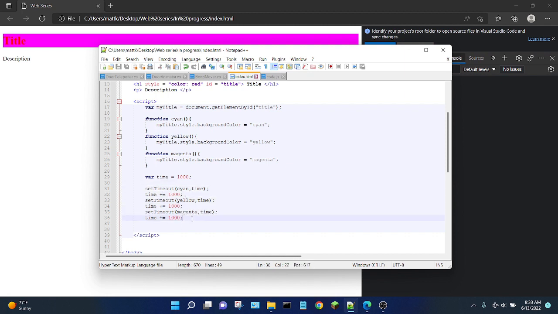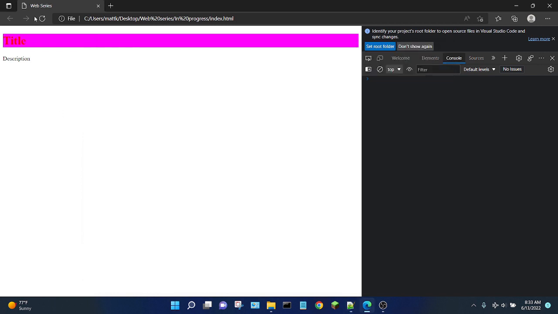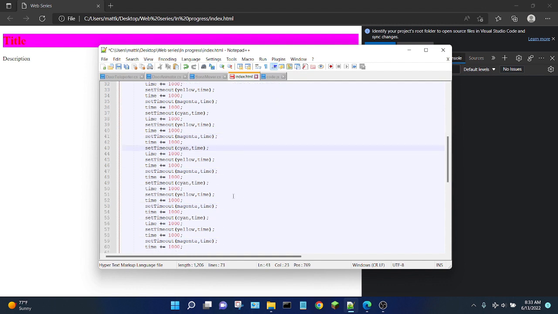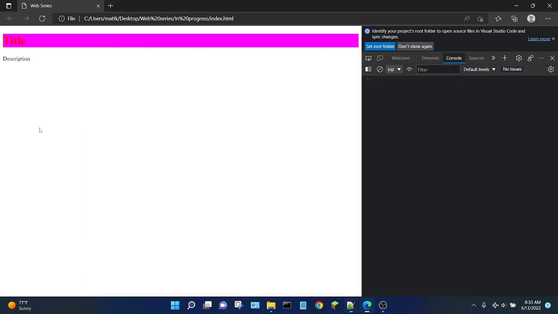But what's cooler about this is now I can copy and paste it, and I can have this run repeatedly. So it's going to now alternate between those many different colors. And actually, it looked like it stopped. Why did it stop? Cyan, yellow, magenta, cyan, yellow, magenta. Oh, because I didn't save. I can tell from Notepad++ it's not saved because the file icon is red. So now let me save it and run it. And now the colors are going to keep going.